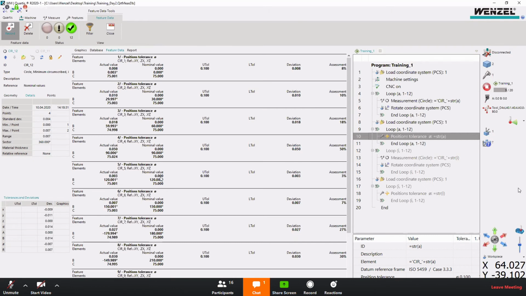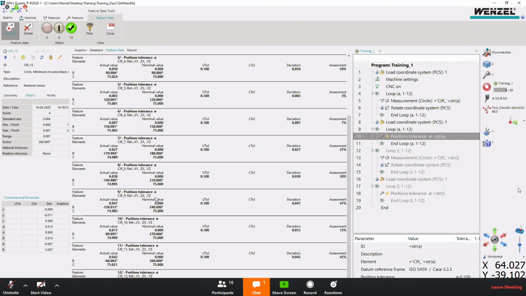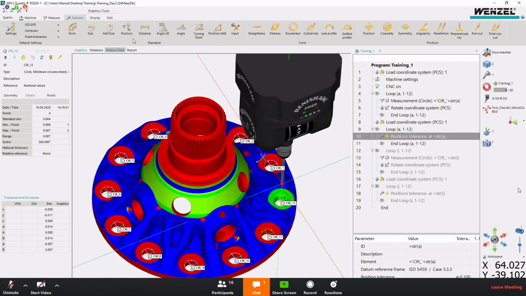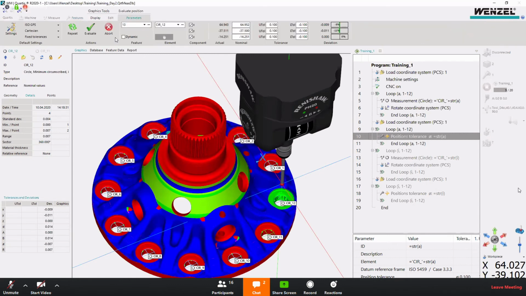In the previous function we cannot do this. I think this is very nice. Okay, so this is how we do it. Not only for true positions, you can also use it for maybe positions, distance, or this.